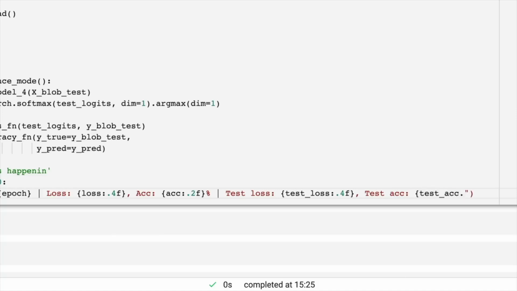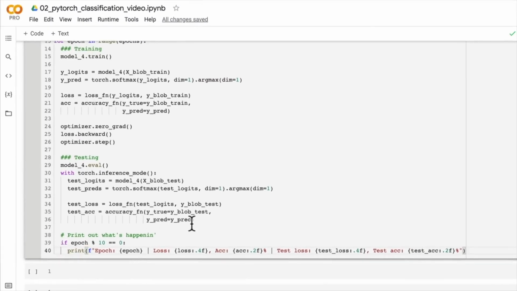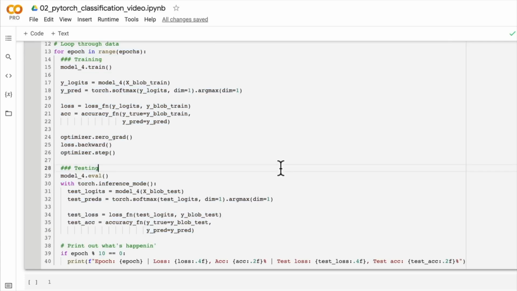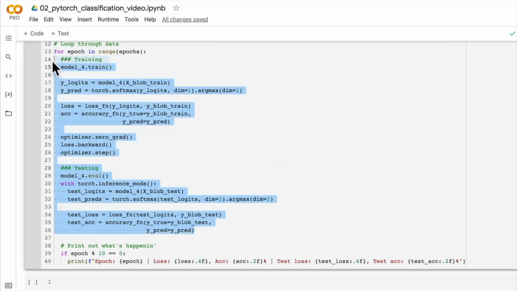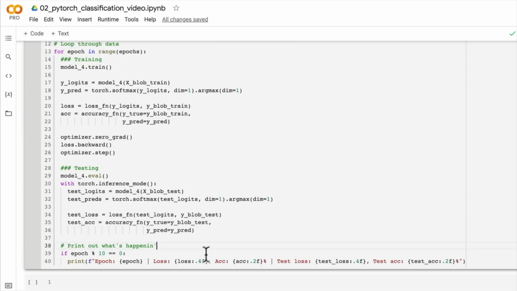Test acc. Now, I'm sure by now we've written a fair few of these. You're either getting sick of them, or you're like, wow, I can actually do the steps through here. Don't worry, we're going to be functionizing all of this later on, but I'm going to include them as much as possible so that we can practice as much as possible together. So you ready? We're about to train our first multi-class classification model. In 3, 2, 1, let's go.